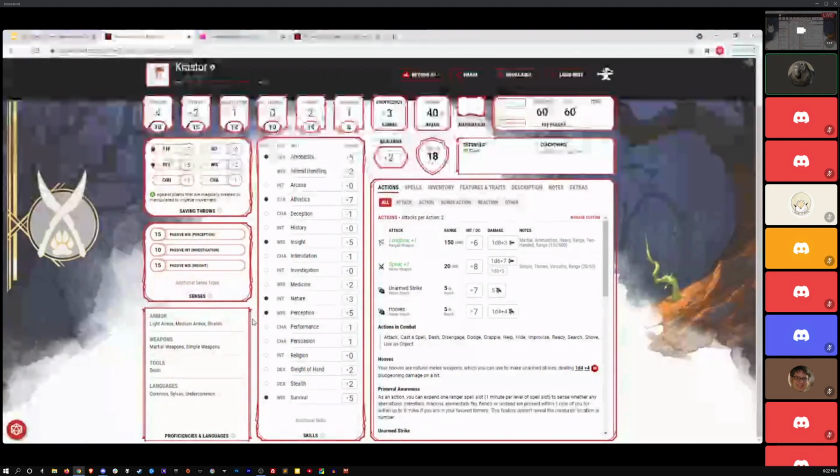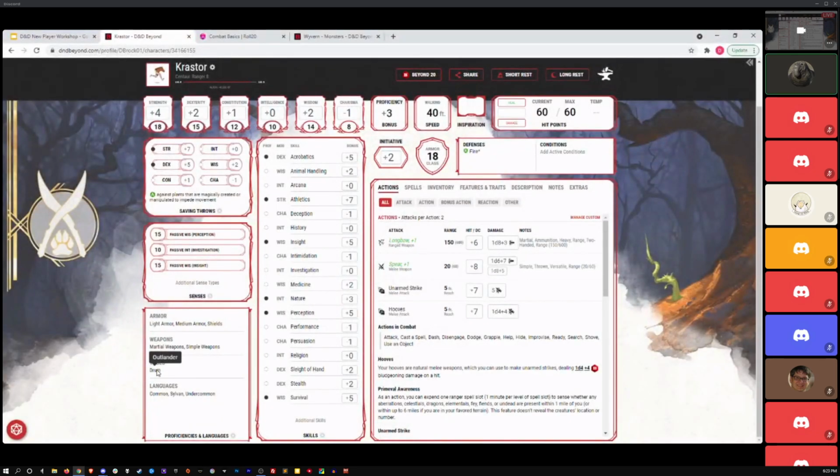And finally, on the D&D Beyond sheet, we have the proficiencies and languages. This is not super important. It's more of a for your reference, but it's just the extra things your character can do that might be useful sometimes. So you can see Crastor is proficient. He's got medium armor, light armor, and shields. So that lets him wear the breastplate shield he has equipped. Martial weapons and simple weapons, so he can use a spear and a longbow. Longbows are martial, spear is simple.